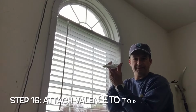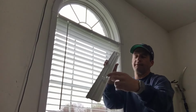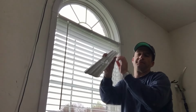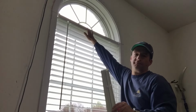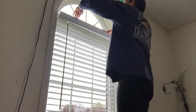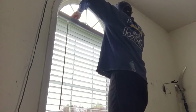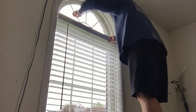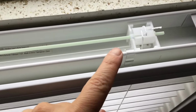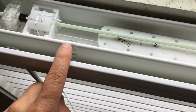All right, so we have our valance clips installed, as you can see right here and up here. Now the bottoms of these, where the opening is, that's right where we're gonna slide the vertical part of the top of our blind. So we just take these, and push these clips right in. Ooh, if I can hold on to it, that would help. And the other. We'll give you a view from the top here. So here's one of our clips right there. If we move down, there's the other clip.